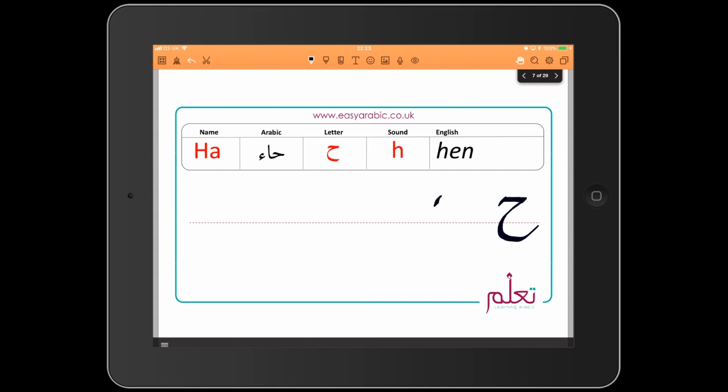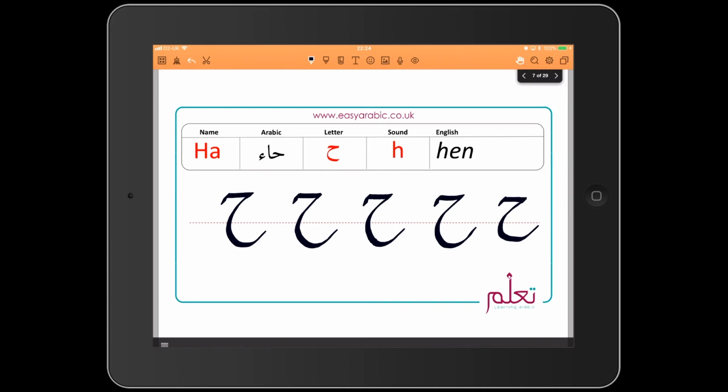And again, ha. One more time, across and down. Don't worry if the tail is not as rounded as mine's, eventually you'll get to it, I've done a lot of practice. Okay, so here we go. One, and go across and down. Ha. Once again, across and down, the letter ha. So ha, as in hen.